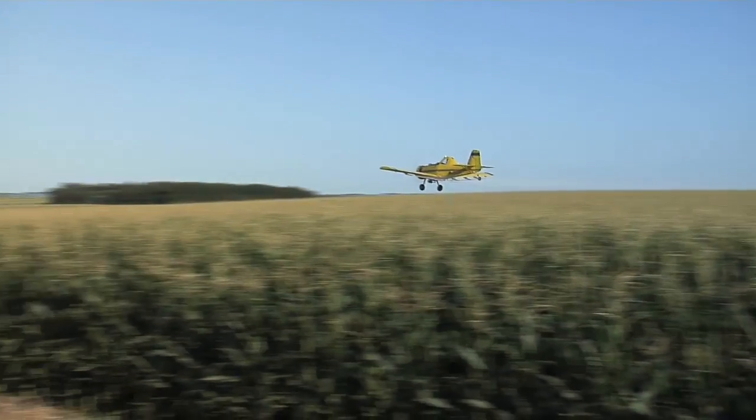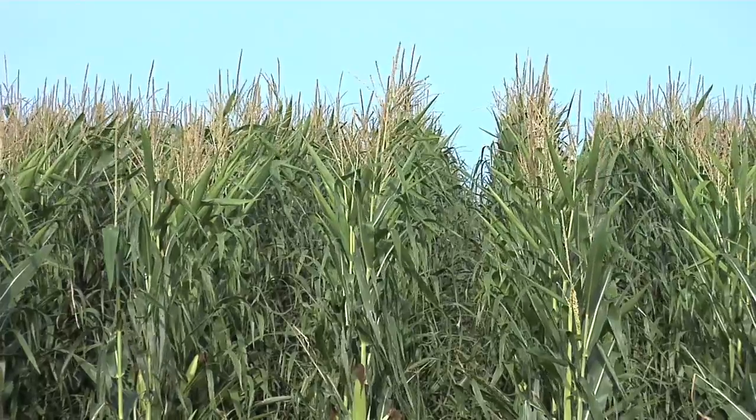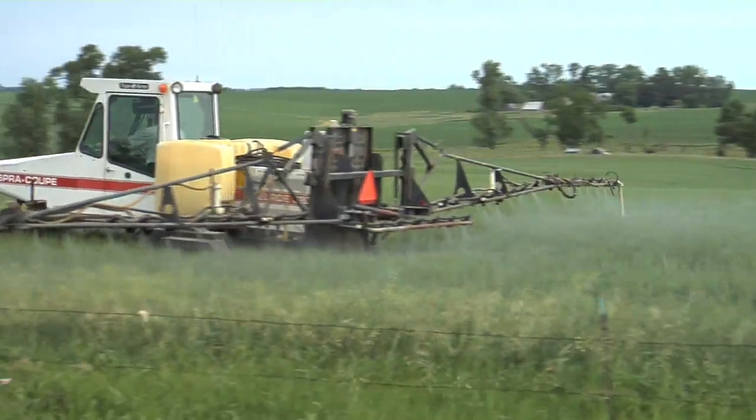If we could spray corn ourselves it would be much more worthwhile, but spending seven or eight dollars for aerial application is hard to justify. In irrigated corn it's easier — you know you'll get moisture later, so fungicide on irrigated corn is probably a must. In dryland corn in the western corn belt it gets questionable. Consider trying it on a few fields, run strips, or do half a field to see what kind of difference you see on your own farm. On our farm we've had some response but not the overwhelming results commonly heard about in Iowa and Illinois where there's more disease pressure, though we have seen a benefit after events like light hail.